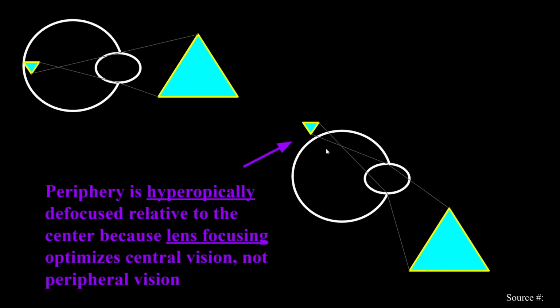So, look at what happens when we apply the same concept to the periphery. The lens will accommodate for central vision, not peripheral vision. So this results in a difference in defocus for the periphery, for example, relative hyperopic defocus. The center may be focused perfectly. However, the periphery is probably in hyperopic defocus, where the image focuses behind the eye, as you can see.